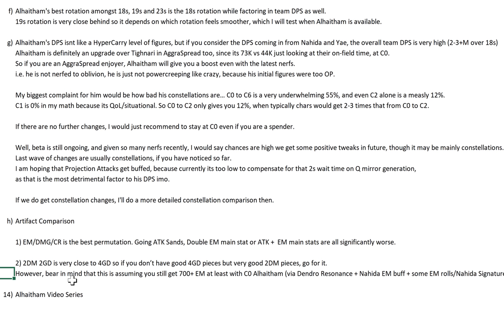So let's break it down, right? 2DM 2GD 80 EM. Then you have your main stat, which is 187. You have about 80 EM from base rolls. So what does that give you? About 327 EM. Maybe a bit more. And then you have your Nahida EM buff, your Dendro Resonance buff, a few EM upgrades or Nahida signature weapon.